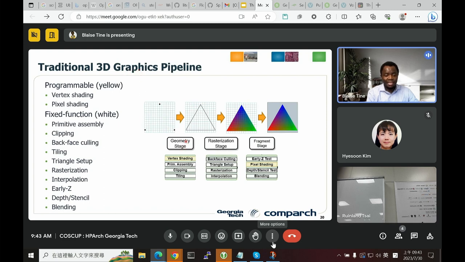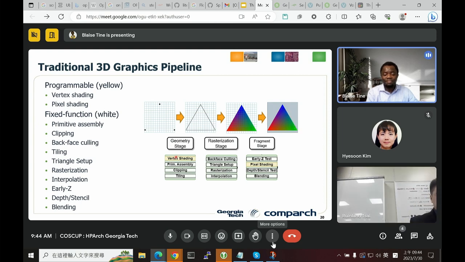The traditional pipeline of the data for the graphics is basically broken into three stages. The geometry stage where we take the 3D vertices and then we construct a primitive. Once we have a 3D primitive, let's assume a triangle, during the rasterization stage, we actually color the different pixels that the triangle will overlap. And then the final stage is the composition where we actually render the final triangle in the destination image.